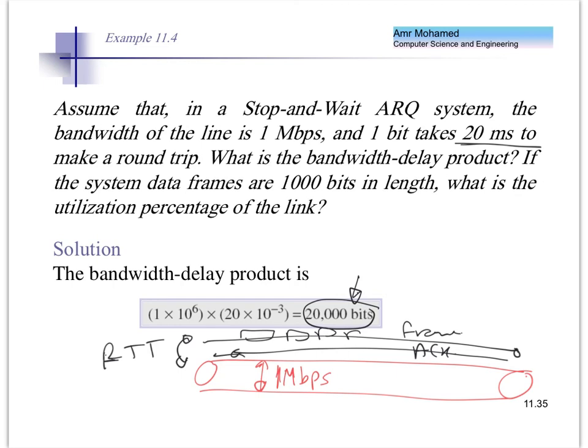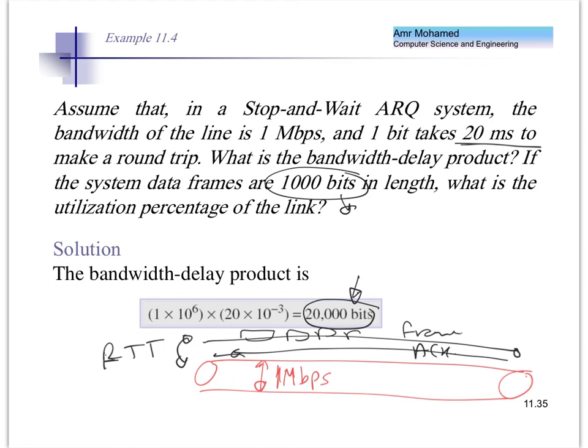Actively, what I have sent during the stop and wait is only 1,000 bits of frame. And I have to wait for the whole round trip time before I can send another frame, right?